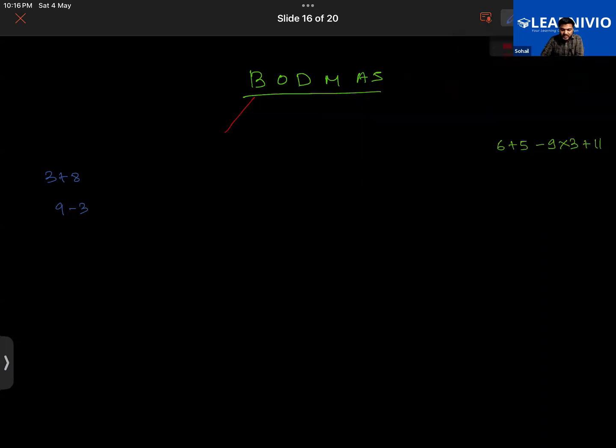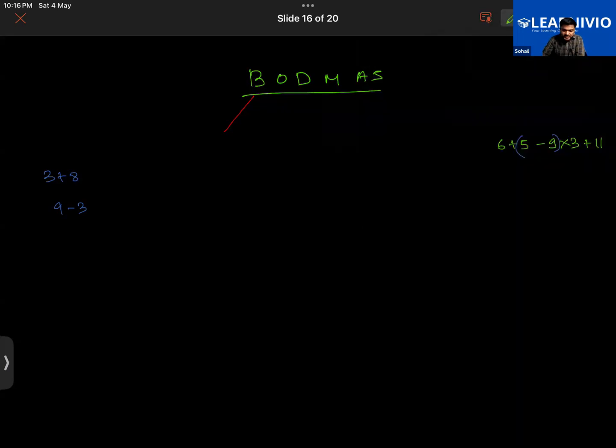Say that I have put a bracket here. I have enclosed 5 and 9 in a bracket. First we'll do the operation in the bracket, then we'll go outside. Okay, great. So first you would be doing the operation under the bracket. Then you would be multiplying it with 3, right? So there has to be an order of operation.